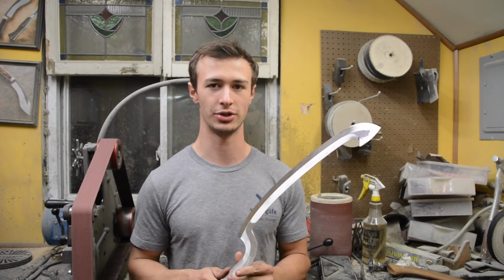Next, I'm going to be going to a 220 grit belt and then a 320 grit belt, and then seeing what I can do from there before I go to the hand sanding.